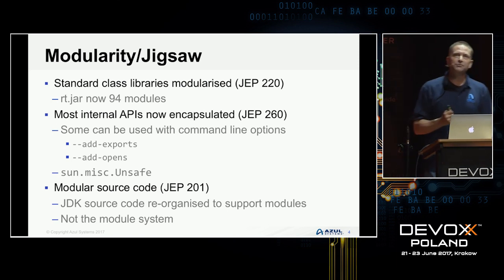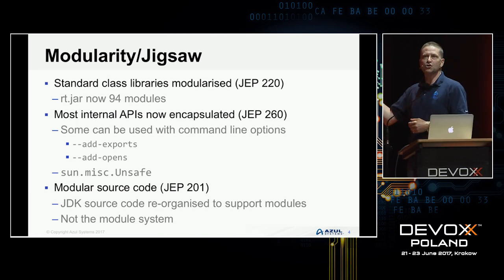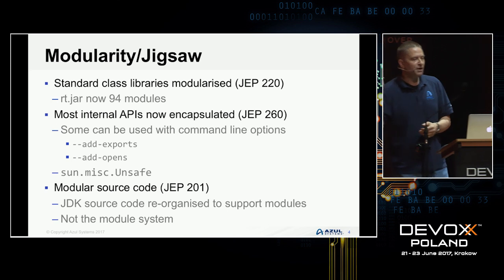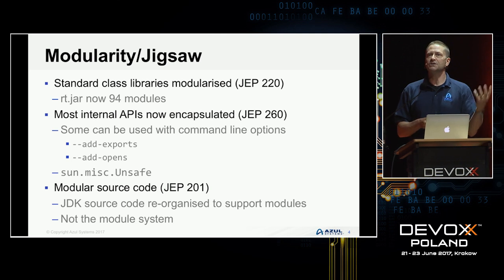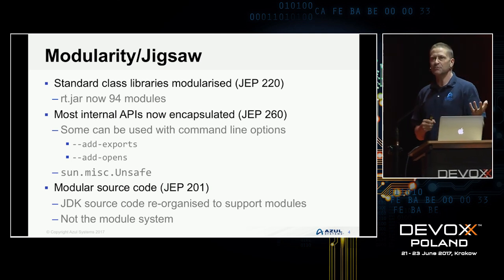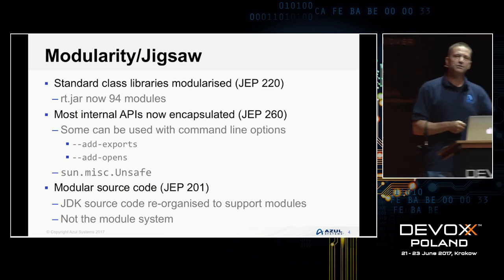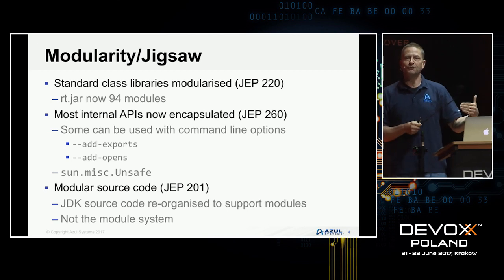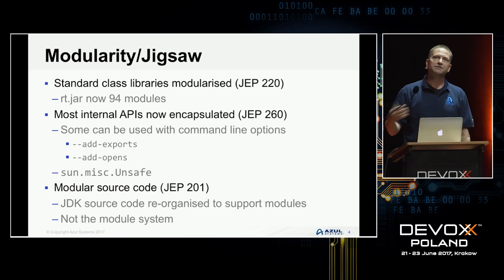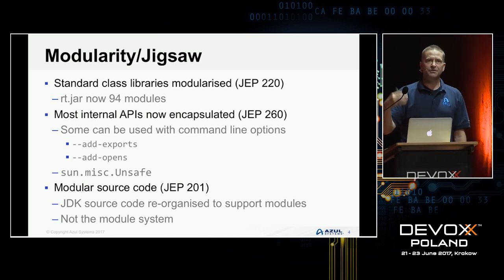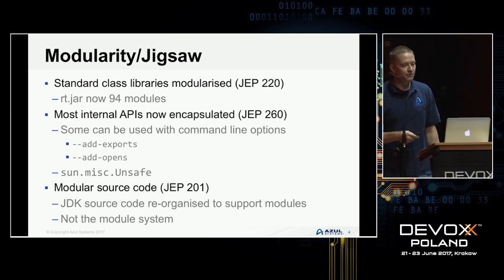But because people have used that, decisions have been made around the JPMS, and there are now two options that you can use, --add-exports and --add-opens, which allows you to expose the internal APIs that have been encapsulated so you can still use them within your code. Now, in terms of exports, what that allows you to do is actually import them into your application code so you can use them directly. And then the opens is about getting reflective access. So if you need to access them through reflection, you can do that separately from importing them in your code.